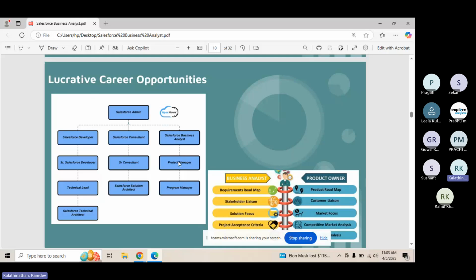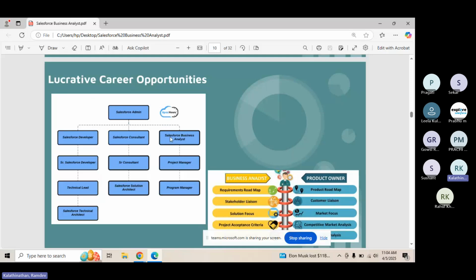And then later, you can become a project manager who will manage, let's say, 3-4 projects, and each project team will have a business analyst, developers, and a solution or a technical architect, right? So that's the way in which we are able to foresee growth. And this is a screenshot from FXRs only, right? Then you become a program manager. A program manager is much more than a project manager, where you basically manage a lot of things. So you're basically the manager for the project managers, if you think of it in that perspective.